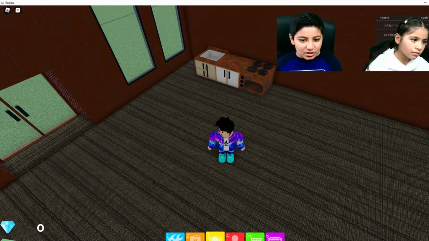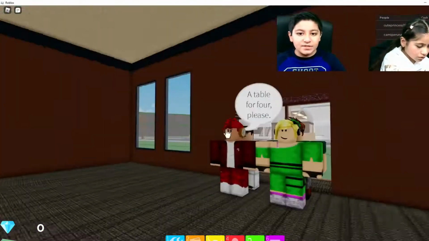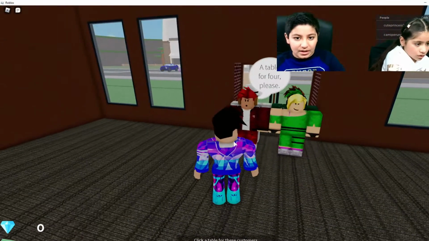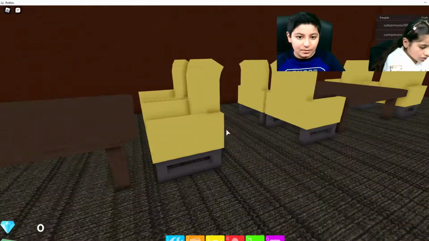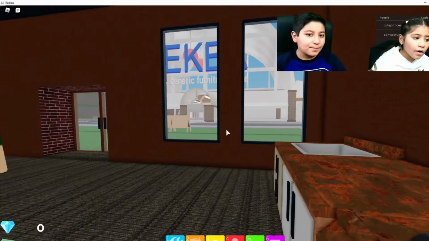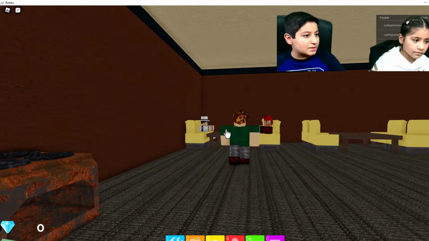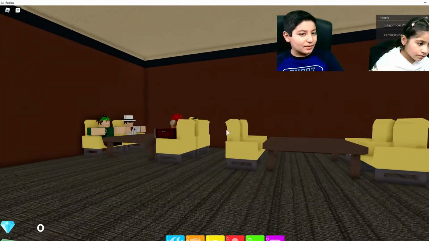Okay, finish. It says press the yellow? Oh, it says open. Okay guys, so I have set it as a mod's restaurant. So now it says table for four, please. Click a table for these customers. Come on, customers, come on. Okay, so this is how I made mine a mod. Ooh, that's nice. I put mine like this. Look, I put my oven like this.